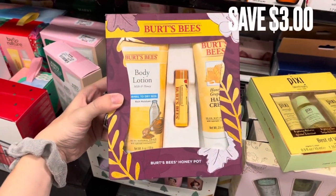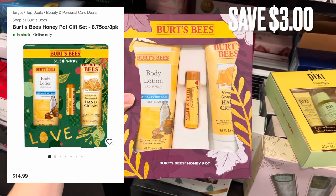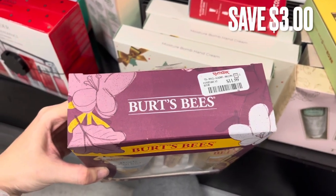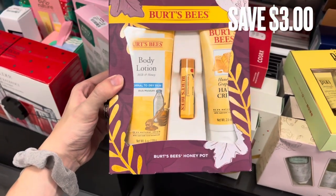Next is a Burt's Bees set. So this has a body lotion, a lip balm, and then a hand cream, and there was only a savings of $3 compared to a Target price, because they no longer have this for sale on their website.